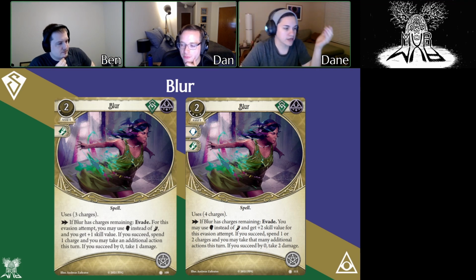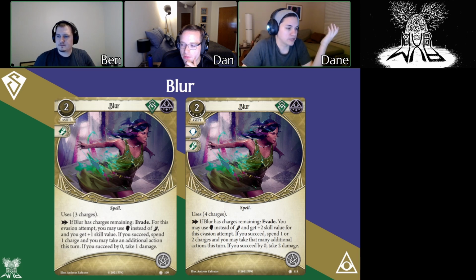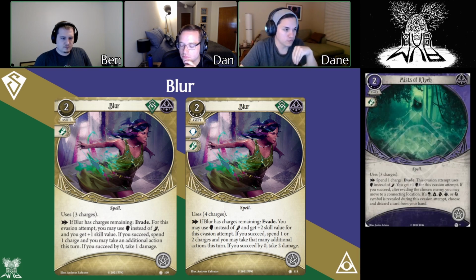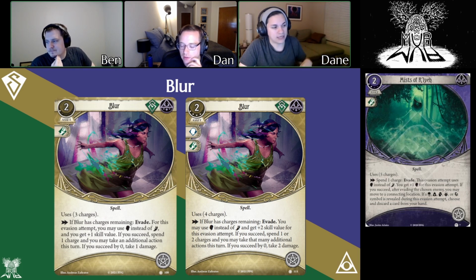Well, discarding a card for me is worse, because if you're playing a Seeker, sure, you might have a billion cards in hand, but if you're playing anything else, like a Mystic who has wards in hand and stuff like that, you might not want to discard those things. And the action that you have from this is way more valuable than just a move somewhere else, because you could use that action to move somewhere else, or you could use it to investigate, you can use it to parley, you can use it to do anything else.